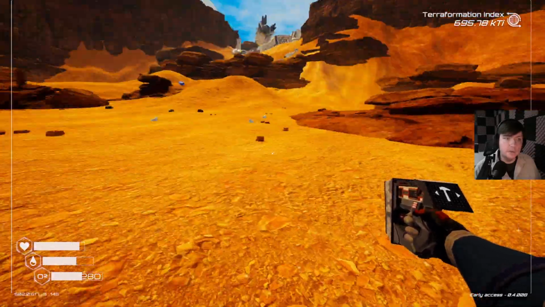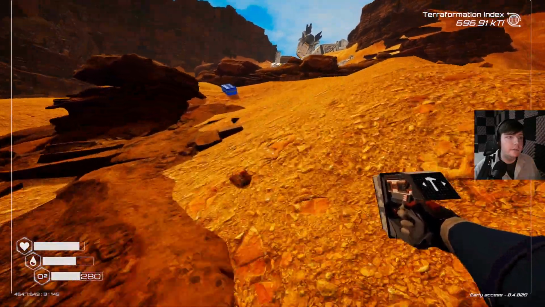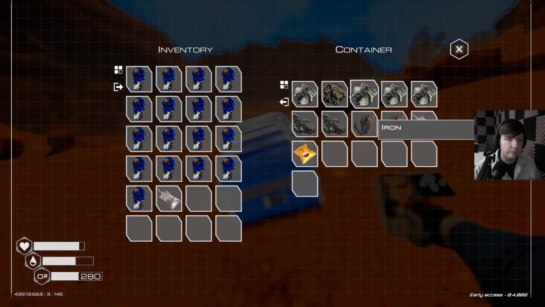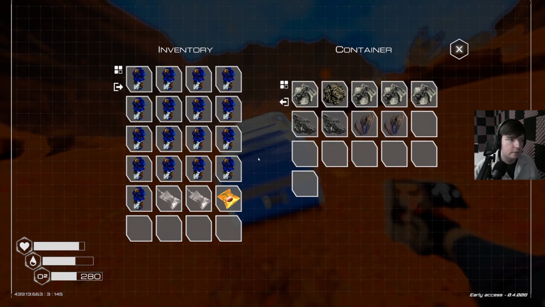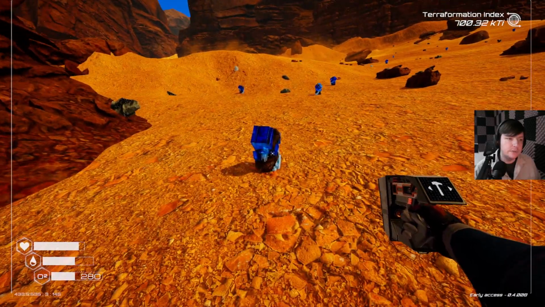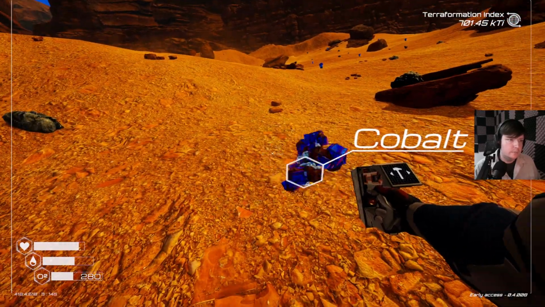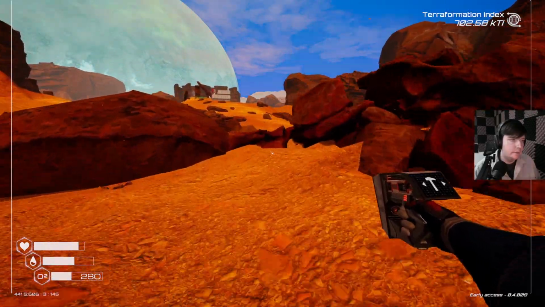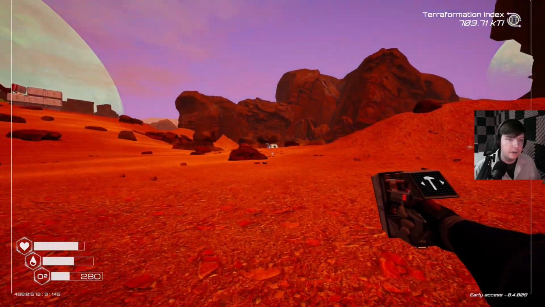Check this crate for anything. Highly doubt it. Pretty sure we checked it and did not see anything of extreme value, but you never know. Try to take some of this stuff back just in case we need it. Just make sure we have our cobalt supply taken care of here. There we go. Get some oxygen.